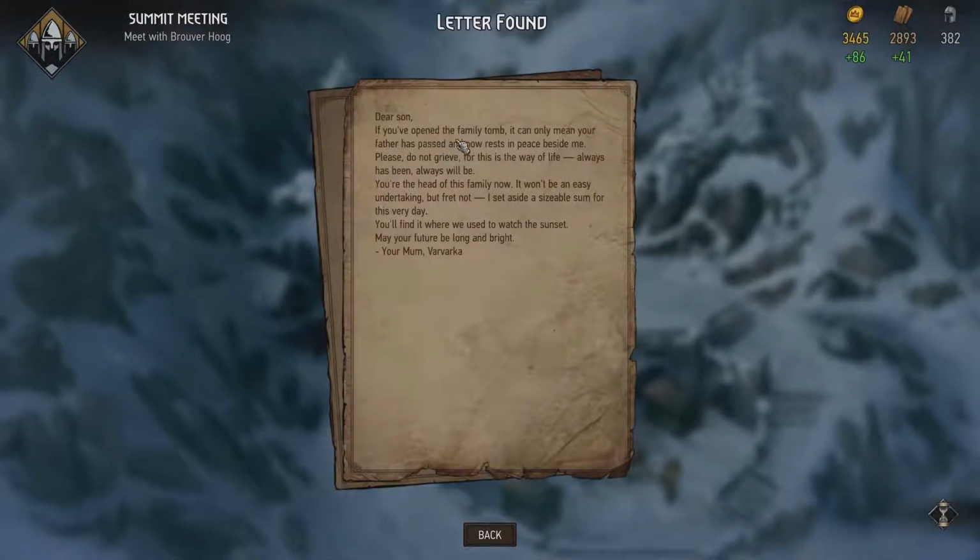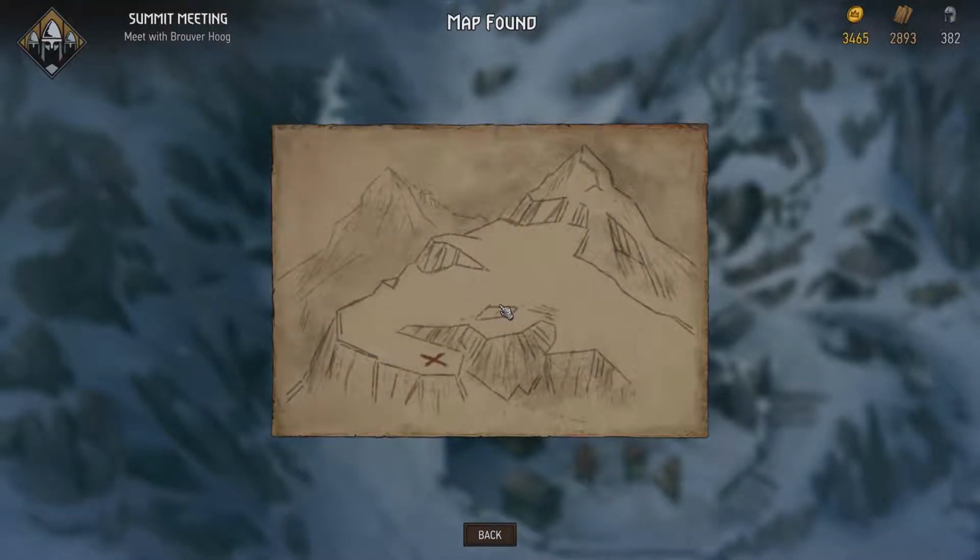Dear son, if you've opened the family tomb, it can only mean your father has passed and now rests in peace beside me. Please, do not grieve, for this is the way of life. Always has been, always will be. You're the head of this family now. It won't be an easy undertaking, but fret not. I had a sizable sum for this very day. You'll find it where we used to watch the sunset. May your future be long and bright. Your mum, Vavaka.